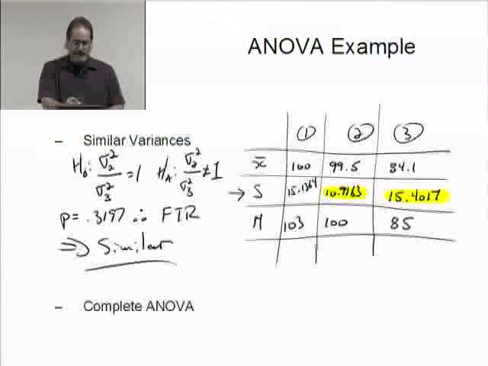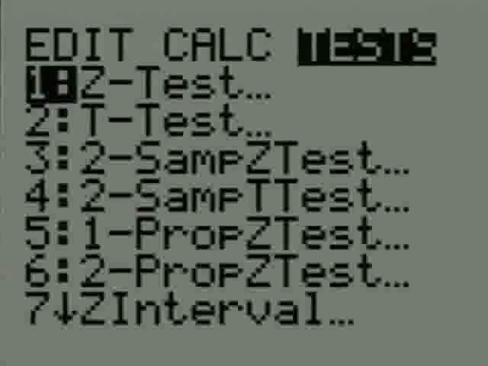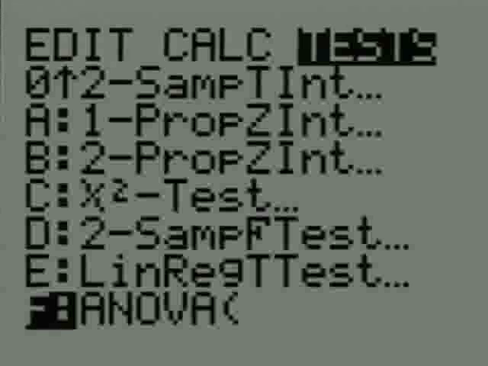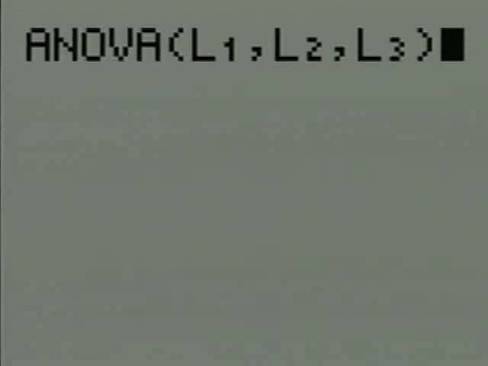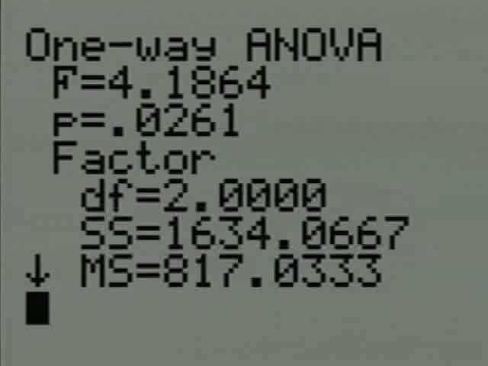So now I can go ahead and proceed with completing the ANOVA. Switching back to the calculator, I will go to stat, test, and I am going to go up arrow, which brings you to the bottom, and select ANOVA. Now what is it looking for? The data. So I'm going to do second L1, comma, second L2, comma, and L3. Close it up. This is saying do an ANOVA with the data in those three lists. Hit enter.